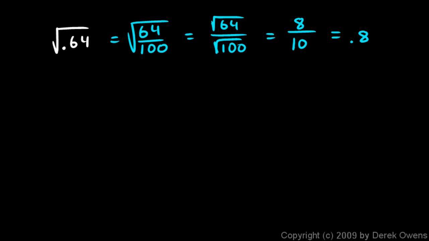Let's look at a couple more examples of this. The square root of 0.49. Well, what does that equal? Well, 0.49 is the same thing as 49 hundredths. So we have the square root of 49 hundredths. And that's the same thing as the square root of 49 over the square root of 100. And the square root of the 49 is just 7, and the square root of the 100 is just 10 down in the denominator. So 0.7 is my answer. And you could write that as 0.7. Your original problem was stated in a decimal form, so it's appropriate to state your answer in decimal form.